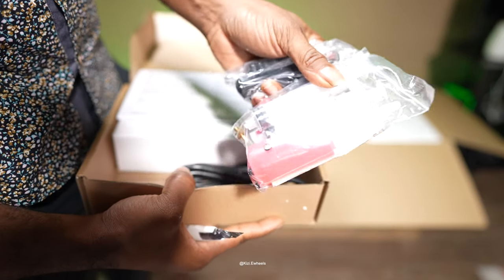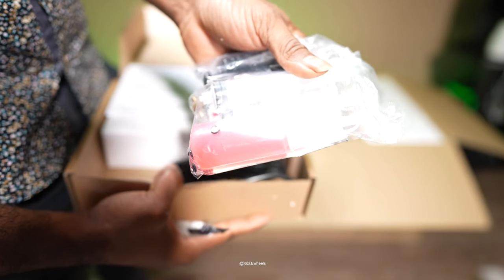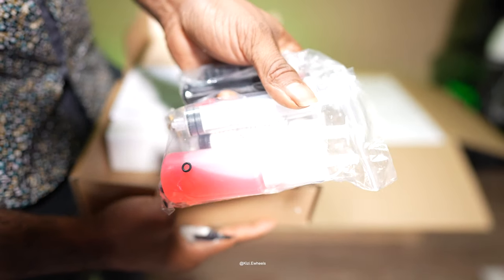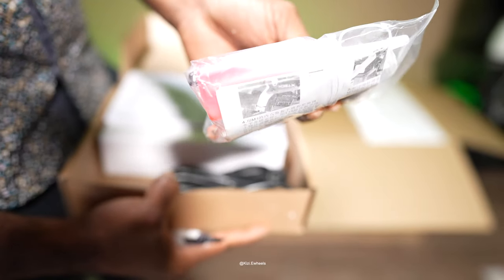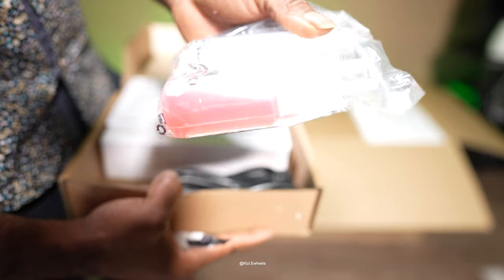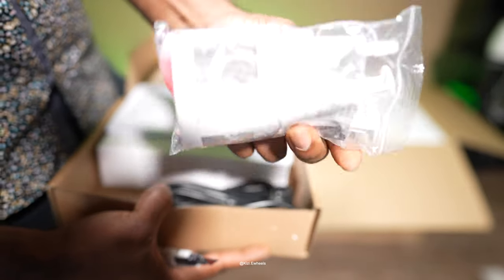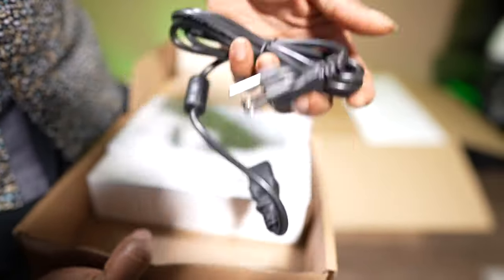What the? This is a whole bleeding case. I hope I don't have to bleed this brake because I hate doing a bleed on a brake. So I'm happy that they put this here, and I just hope that I don't have to do that on this. So thank you Cycleboard for including a bleed kit. That's nice. Put that to the side, and then of course I showed you guys the screws. Put that to the side, and this is the other part of the charger.